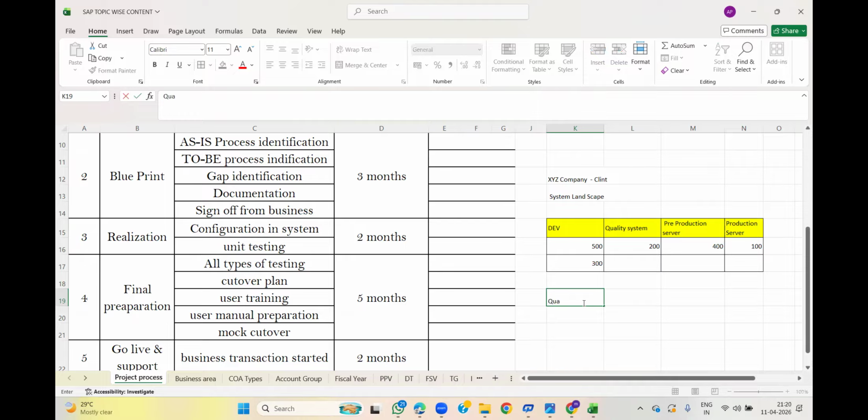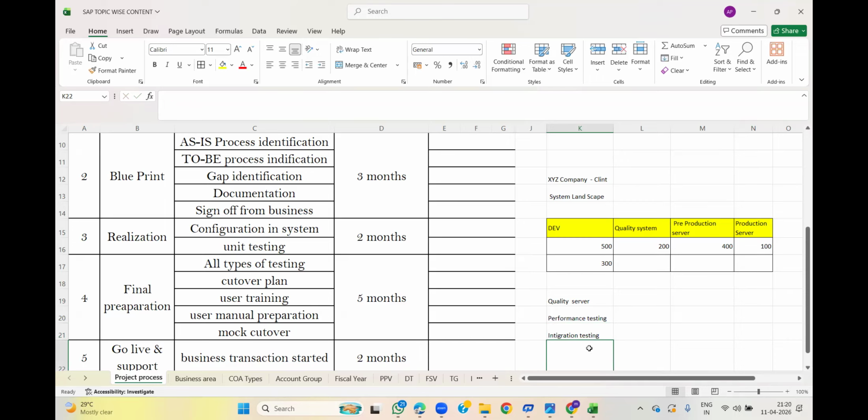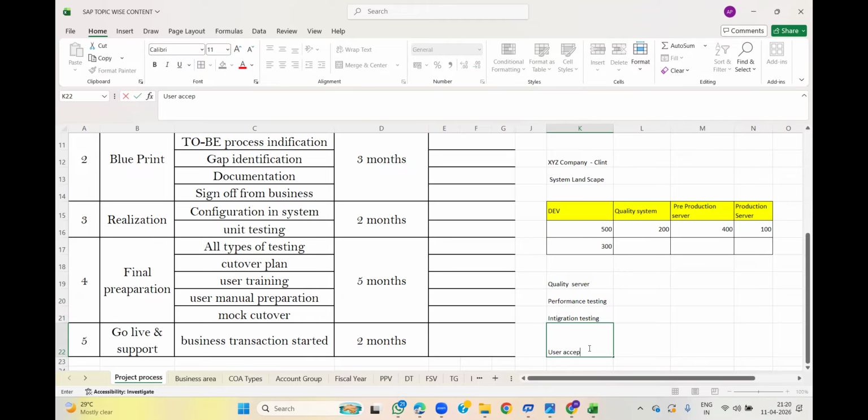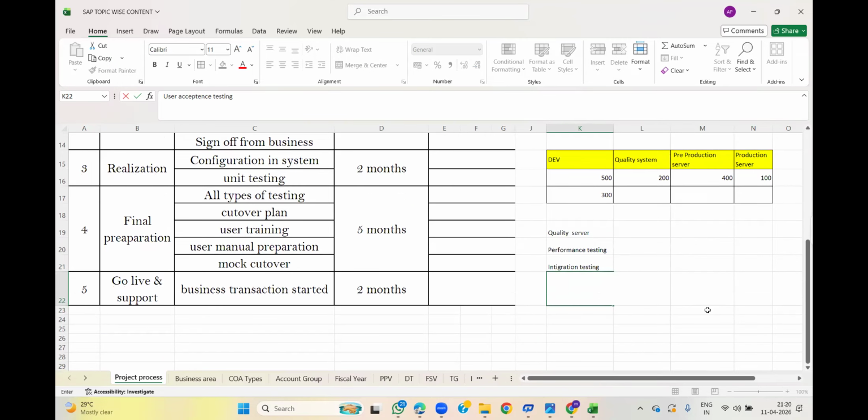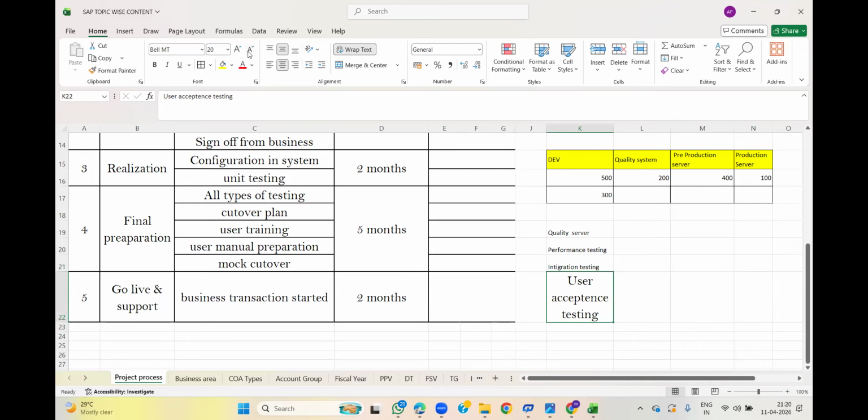What all the testings are there? Performance testing, integration testing, and user acceptance testing. So like that, the list is coming big.